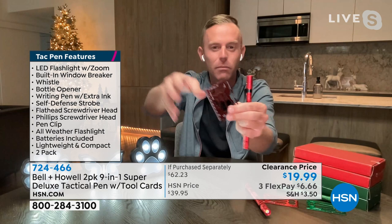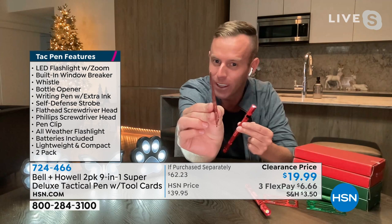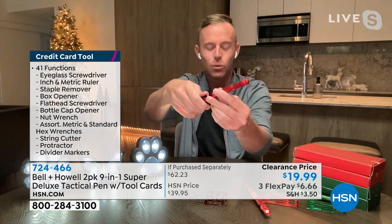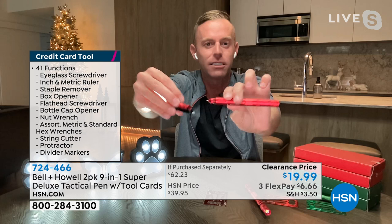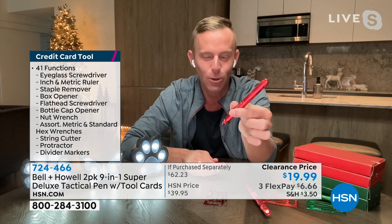If you need a Phillips head screwdriver, it's built into the credit card tool. The tool you have in your car, your backpack, or your wallet is the tool you'll use the most. We'll show video in a second. If you only used it for the light, it's worth the cost of admission. The whole pen unscrews and breaks into different sections, including a real writing utensil — a real ink pen. If you've ever wanted to feel rich, use a metal writing utensil.